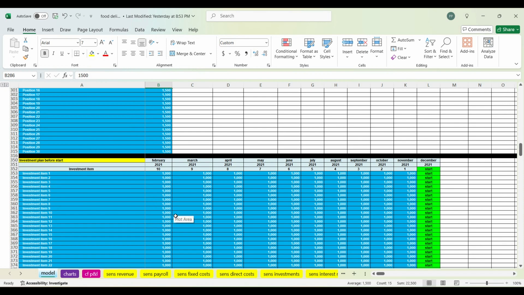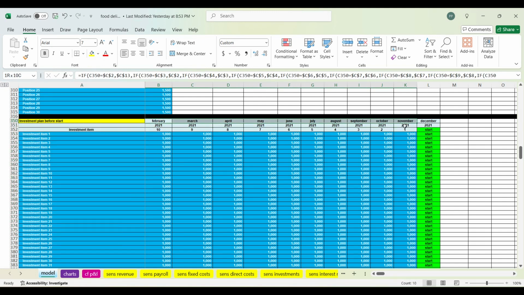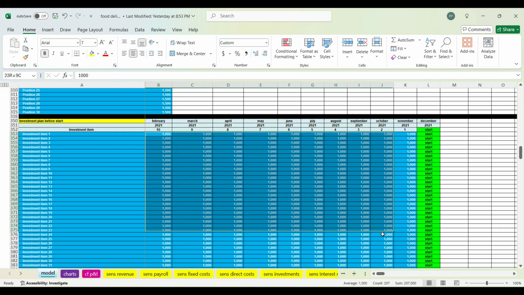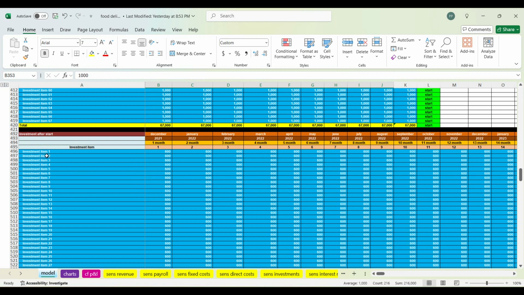Moving to the investment plan. Green column is the month when we start our operating activity and get the first revenues. Now we are moving backwards. Here we are specifying what we are investing in. There is a chronology on the top, so in this area we are specifying how much we are investing in and when. We may also have some investment plan after the start of operating activity. We can specify it here in the next block of inputs.